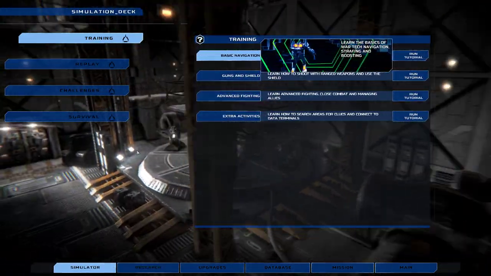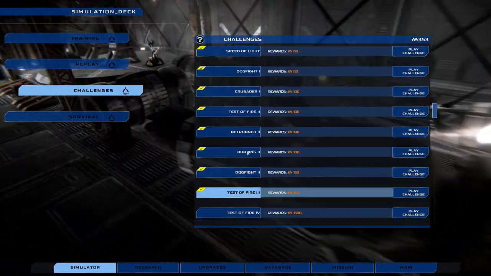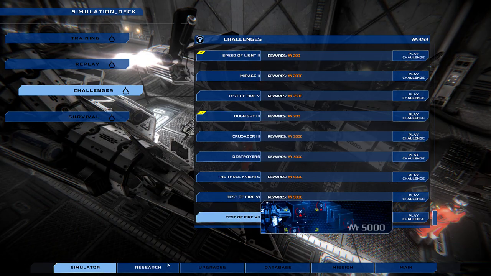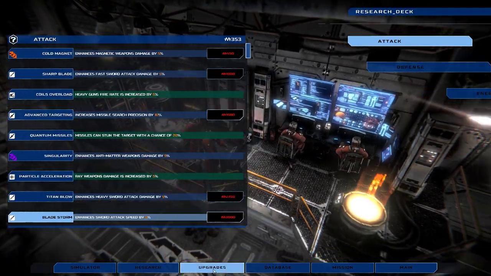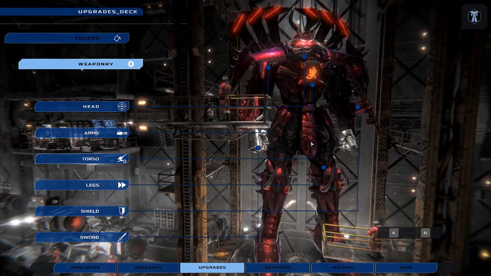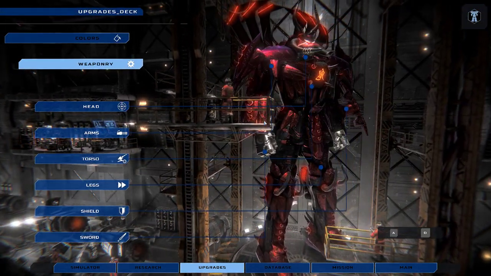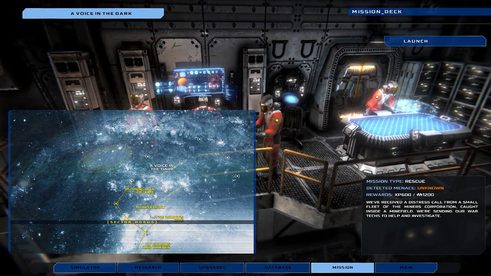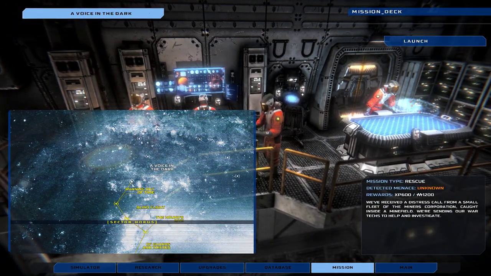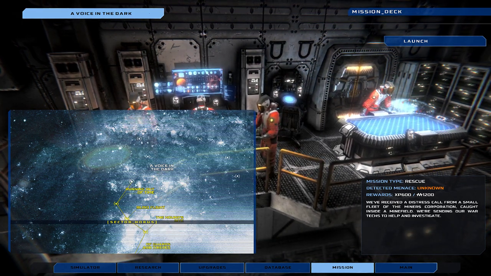I decided to go in the simulator here, do some of the challenges, crushed as much as I could, did a lot of research, and played a couple missions where I upgraded my WarTech fighter, where I upgraded my Fury right here. Here it is. I played these three missions, and now we're stuck on A Voice in the Dark.